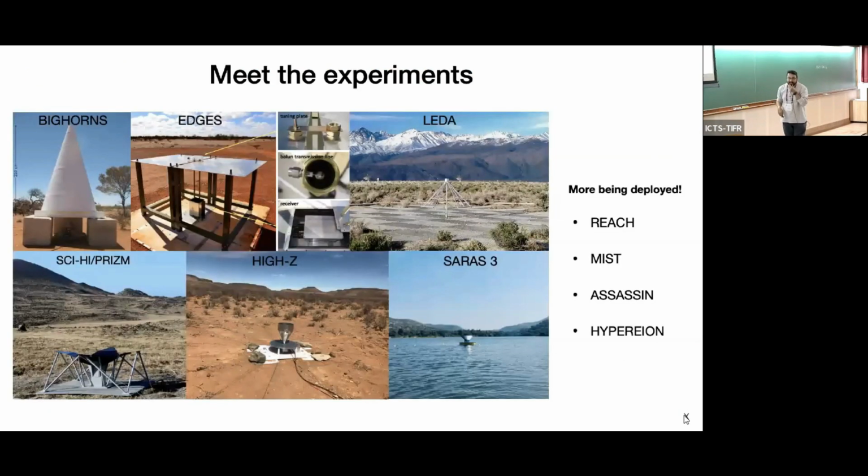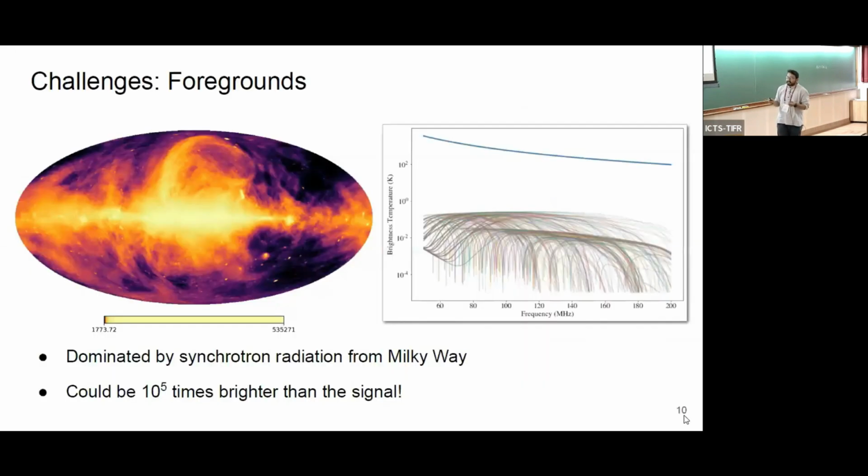Okay, so with this, let's switch gears and meet the experiments. For the global 21 centimeter signal, which is looking at the sky-averaged signal, there are lots of experiments going on all over the world, and actually many more coming up. I'll be talking about SARAS 3, which is in-house designed and developed at RRI, and what we are doing to detect this signal. But all these experiments have a set of very common challenges. And the first challenge comes from our own galaxy.